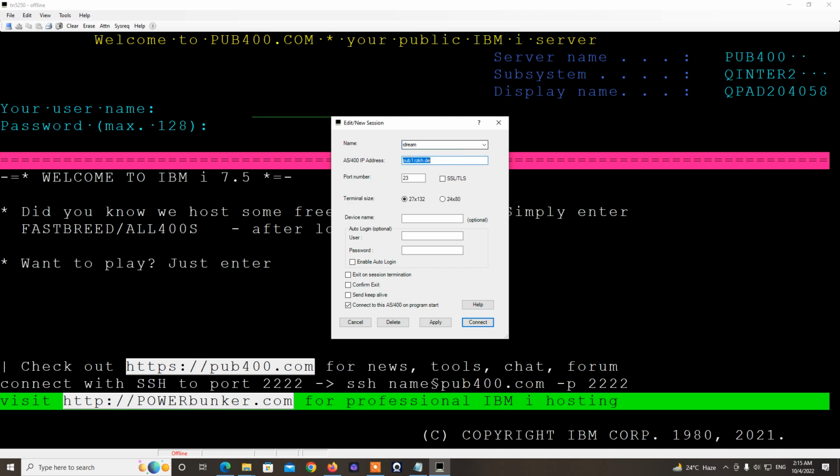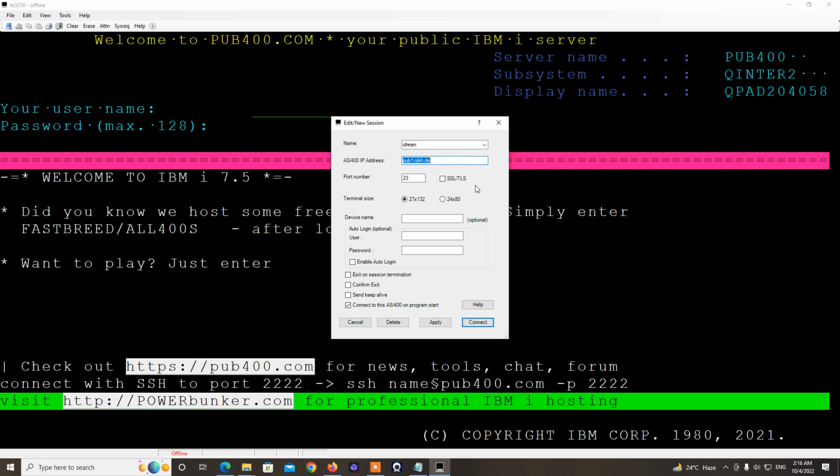And this is a place where you need to type your server name or else an IP address of a server. So the server name is pub1.rz.de. Okay, I'm repeating it again. Server name is pub1.rzkh.de. The port number should be 22, and you don't need to check this one.